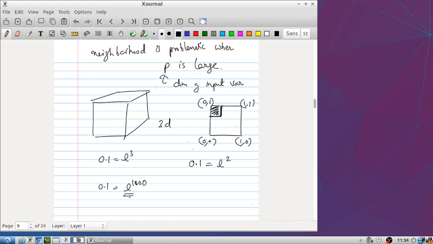Let's say it's, I don't know how much the square root of 0.1 is. What I'm saying is the 1000th root of 0.1 happens to be close to 1. Which means that to capture 10% of the volume, the side length I'm looking at is almost the full range of each coordinate of my input variables. So if one input variable is age and one is household income, it's like I'm taking the age from almost 0 to 99 and the household income from 0 to a million or something to get 10% of the volume region.